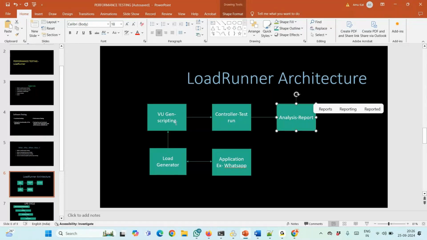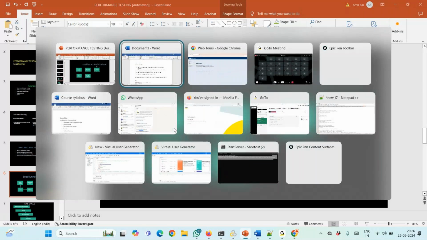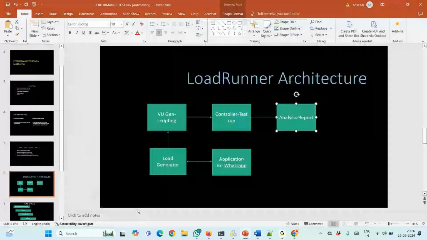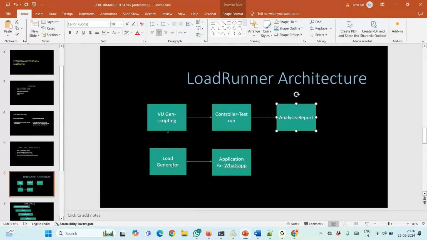Here we talked about the number of users. It will be applicable for so-and-so users. If you want to go ahead with 1,000 users to check the IRCTC application, then your organization is going to pay for the license. Whatever load you require, if you need 100, 200, 500 or 1,000 users, no matter what count you are looking for, we will have a load generator, which will be incorporated with our LoadRunner. The load generator, as the name says, is going to generate the required amount of load. When I talk about load, it is nothing but users, nothing but customers.